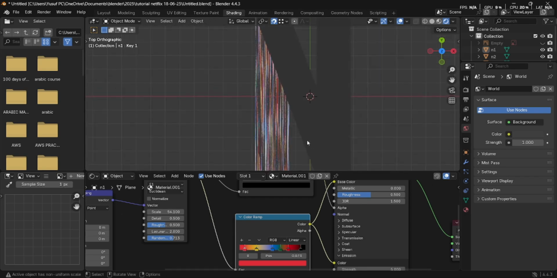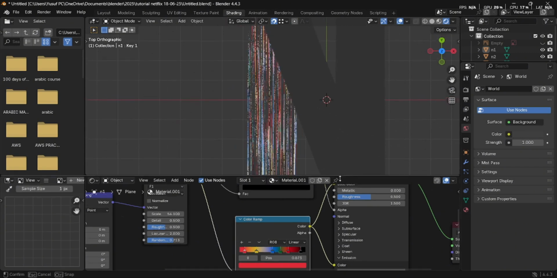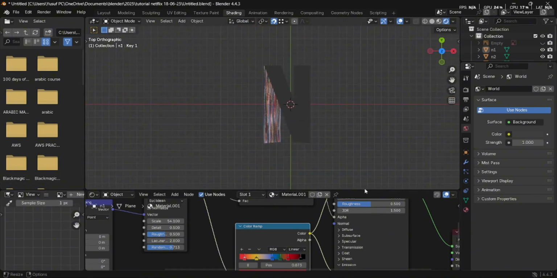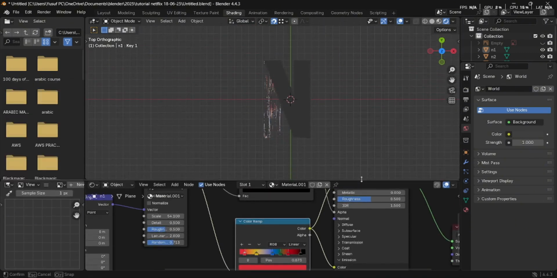And I think it's okay. Let's see. Okay, so we have that sorted out. Have our colors sorted out.